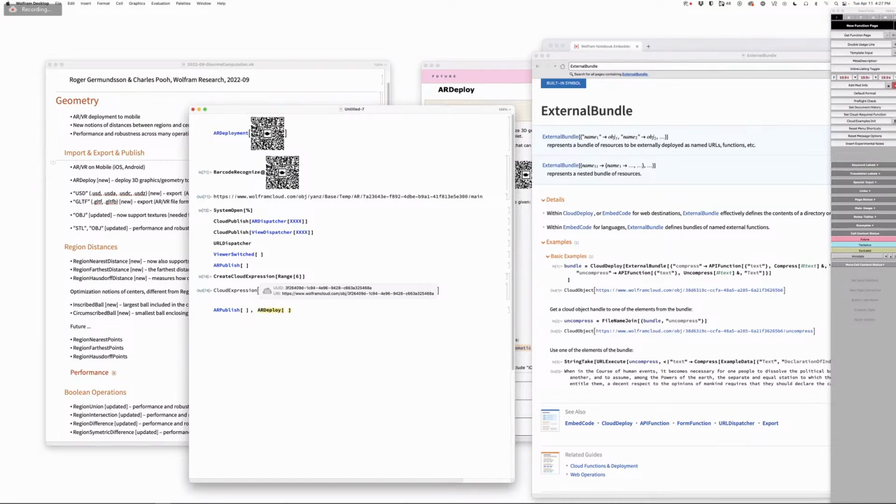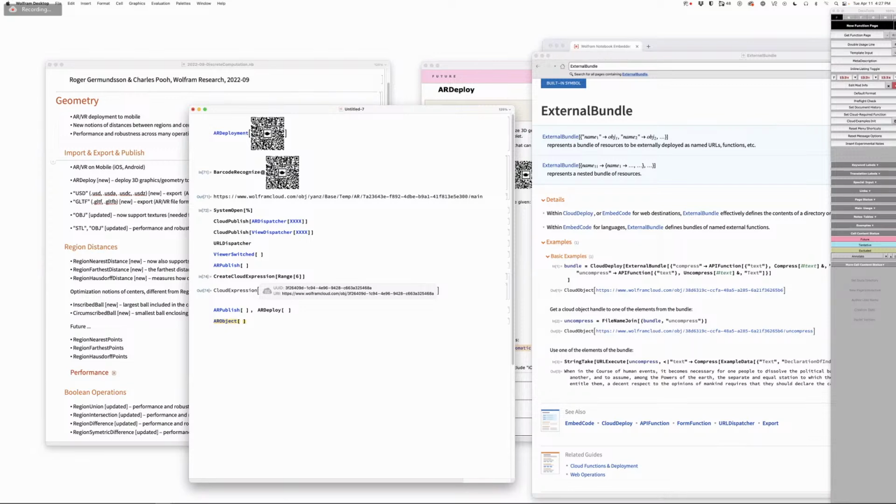Which one is private of these two? Deploy. Okay. Publish has the public route. And then these would probably create an AR object. I hate that though, because it's really a cloud object.